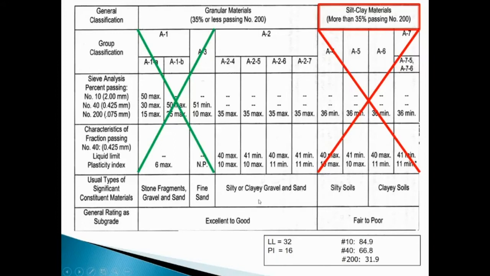So now we are left with one of these A2 designations, A2-4 through A2-7. So again, if we look at our plasticity index and our liquid limit values, both of these soils allow us a liquid limit up to 40, so that matches. An A2-4 only allows a plasticity index up to 10. So now we are left with an A2-6 soil. This criteria is met for our percent fines, our liquid limit, and our plasticity index data.